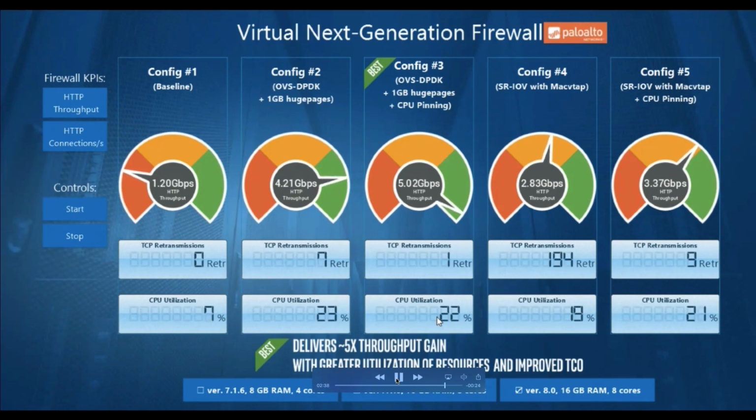That's the key optimization, which is very relevant to your virtualized environment. It gives your virtualized environment the opportunity to leverage those CPU resources for other virtualized workloads. So that's the huge gain you get with these performance bumps. You might not necessarily need the high throughput, but the advantage of leveraging DPDK is that, with a low CPU usage footprint, you're able to secure your environment.